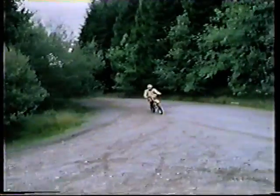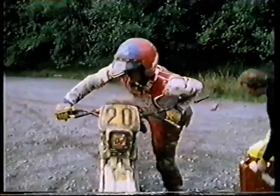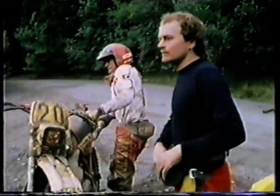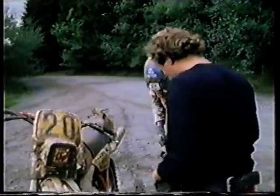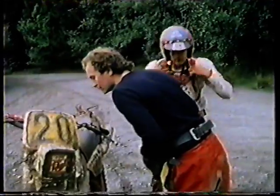It's the end of the day. We've covered 190 miles of going, and we're coming in now for the last control of the day. What's the time? Time, come on, get going. 28. What do you want? 34.